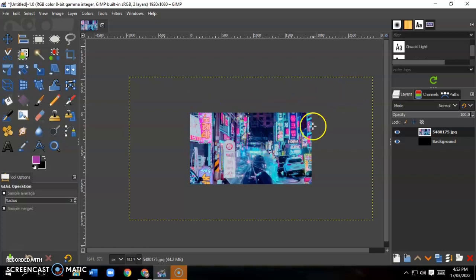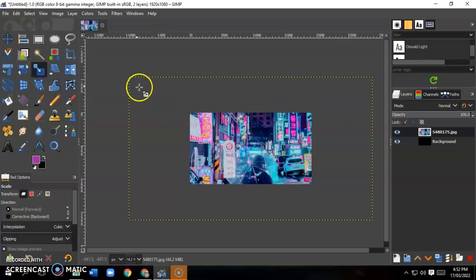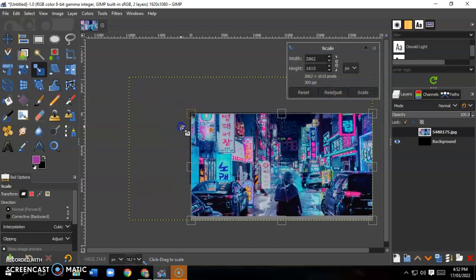my image. Okay, so the file or the picture or the photo that we're going to use as our background is bigger than our image. So ang gagawin natin, we're going to use the scale tool and we're going to scale it down.